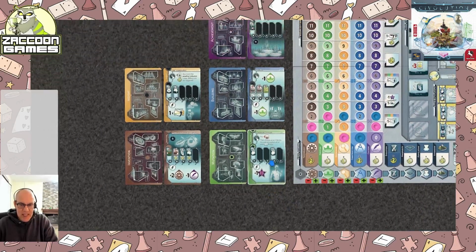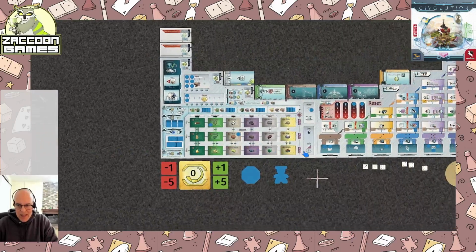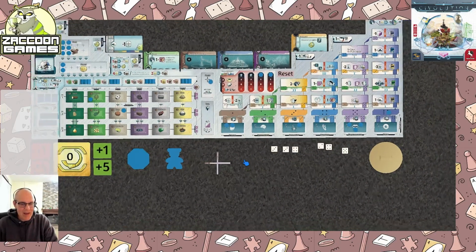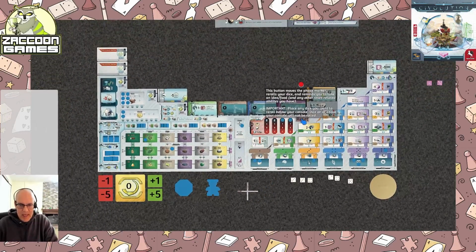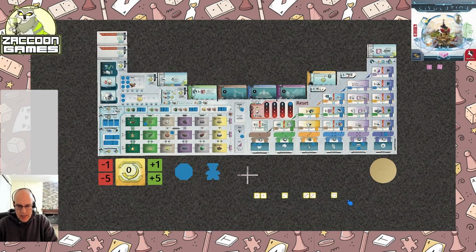All right, just for kicks, let's get this card. I won't be able to play it this time, but let's get this card. Do I want to do that? Man, that's expensive. I'm not going to do it. I'm going to reset. I'm going to put this as an idea. Yeah, I guess so. Or a food. I'll put it as idea. Okay, so these are going to come up.